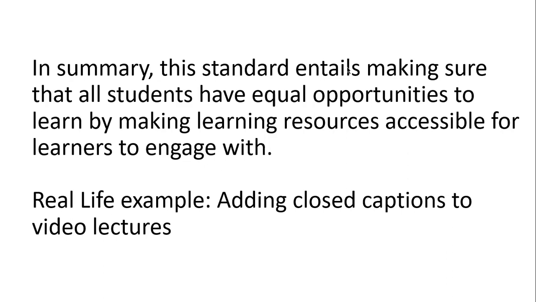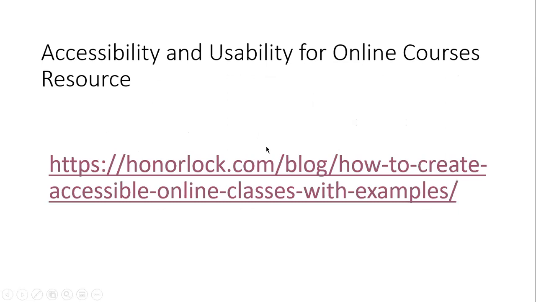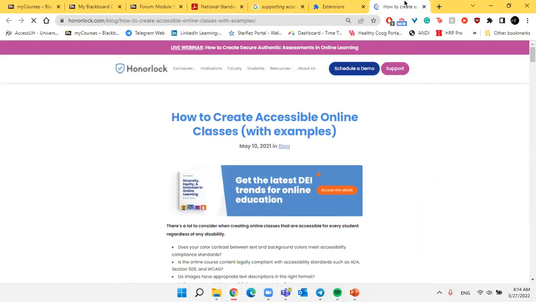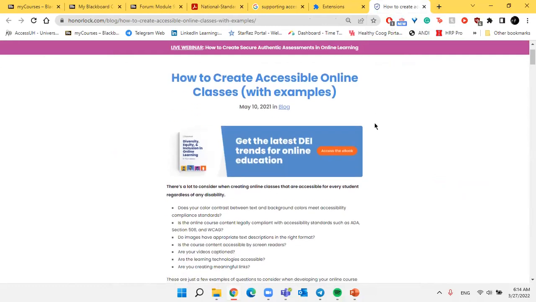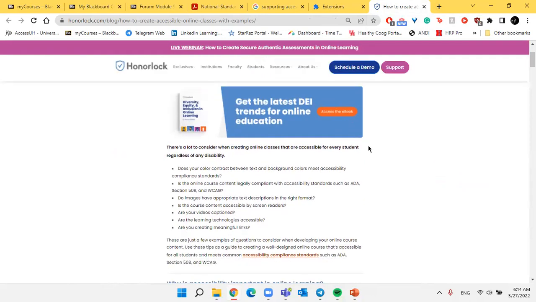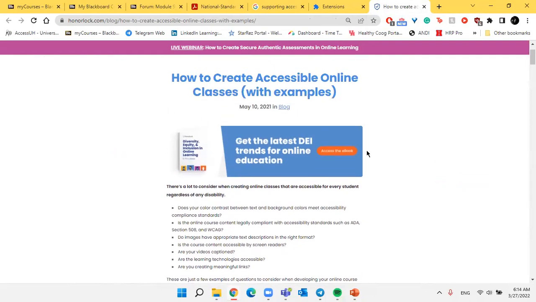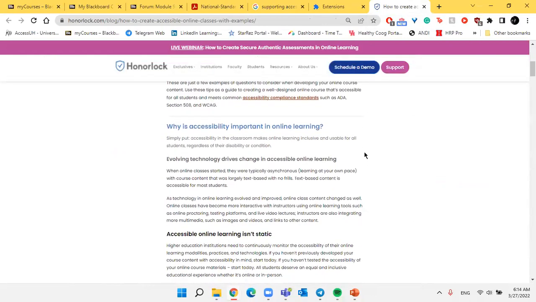And so I actually found a resource that one can use, particularly an instructor, a teacher, to help them to know how to make their online courses accessible. So I'm going to go there. And what this does is that it actually gives you some real life examples of things that one can do to make their online class more accessible.